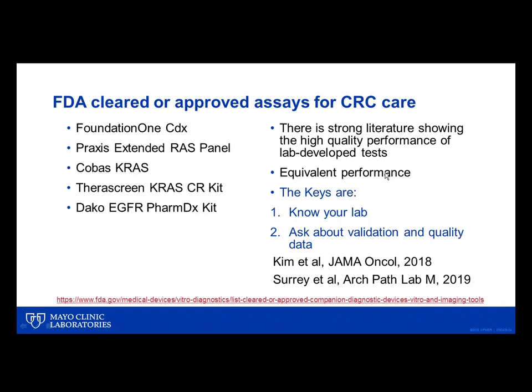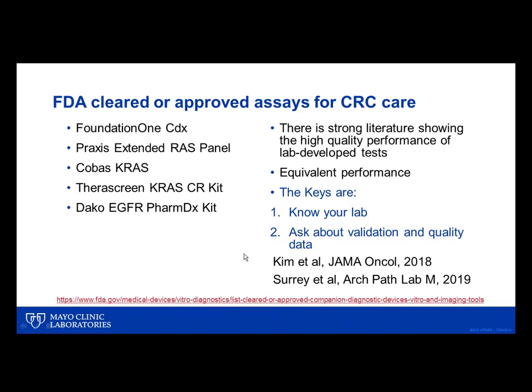And I think the critical key is to know your lab. If you are having testing in a lab, you really want to know your lab. And it's important to ask about the validation and quality data from the lab as they present the offerings that are available. I think it would be useful to read these references and examine them, because they have critical information that will be informative to both ordering physicians and to pathologists. And I've included the link here to the FDA-approved companion assay.